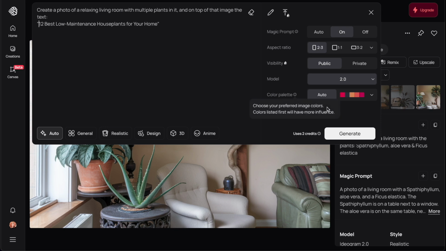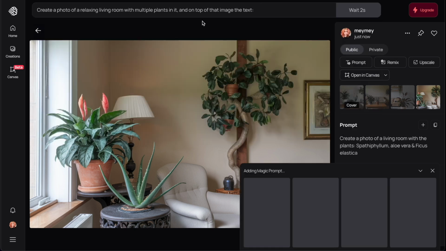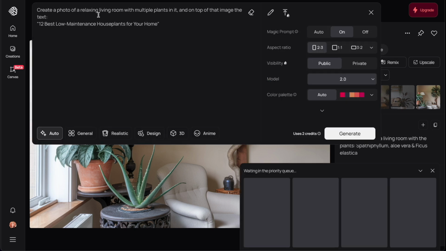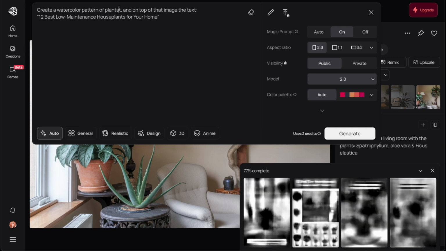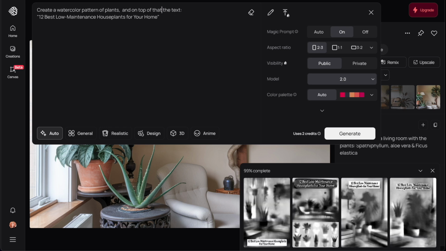Create a photo of a relaxing living room with multiple plants in it, and on top of that image is the text 12 best low maintenance houseplants for your home. I'm going to generate that, but I'm also going to change it: create an illustration, no, create a watercolor pattern of plants, and on top of that, the text.